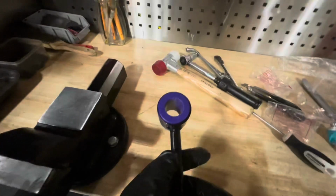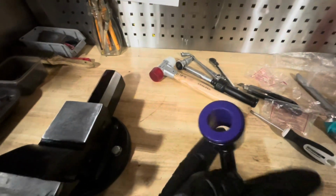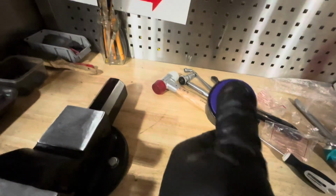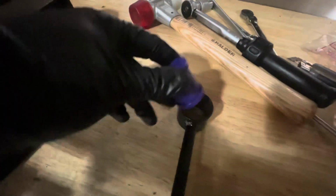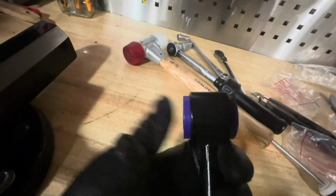Yeah, so it looks like I ordered the wrong size for the drop links. You can see this is super loose in here. I can just push it out with my thumb. That's not supposed to happen. It should be a very tight fit. So I think I have to go and look at what I ordered, because this is just not right. It's the right size, but it's not the right diameter. So I won't be doing this now.